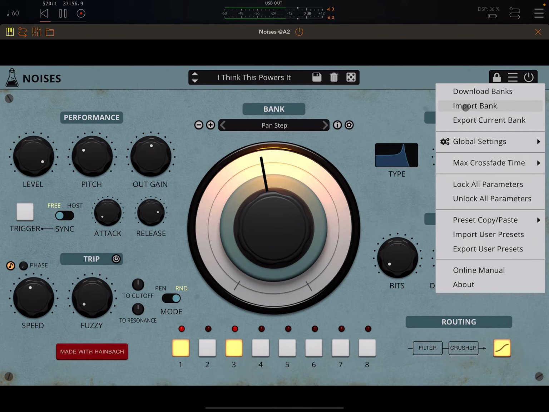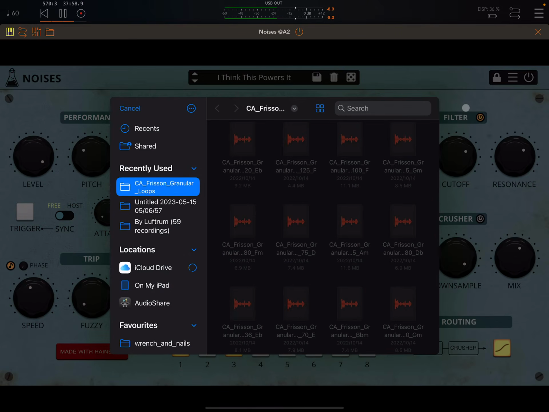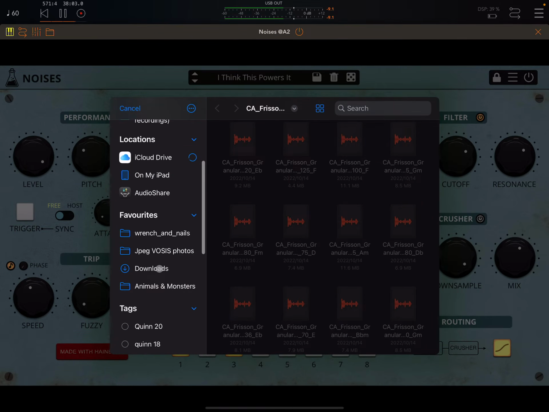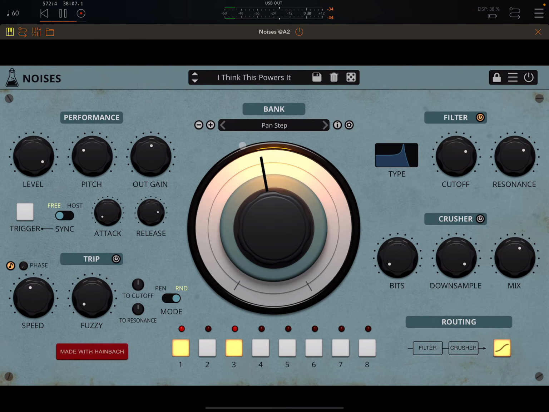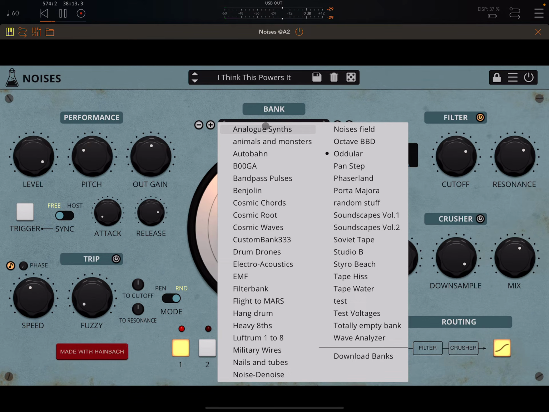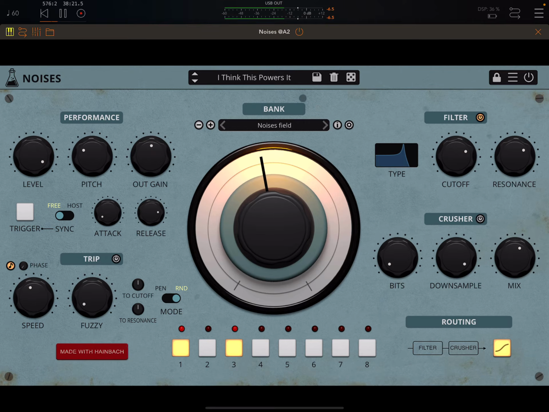So anyway, we go to import bank, and then I'll just go down to downloads, and there we have that. And I just clicked on it, and you see there, it went in. Where is it? What did I call that again? Noises field, okay. So now I load this.